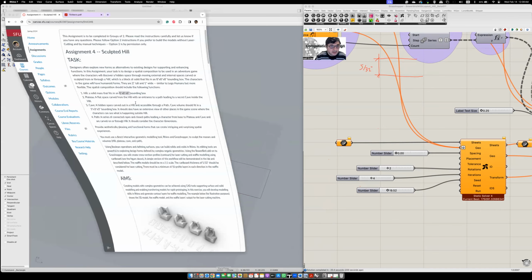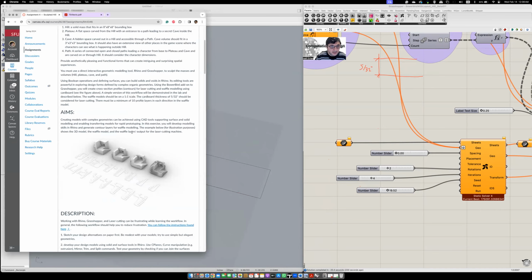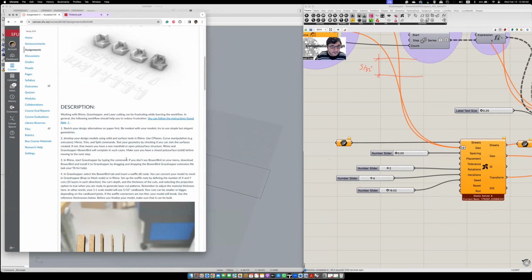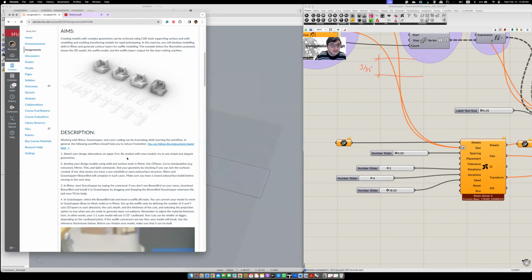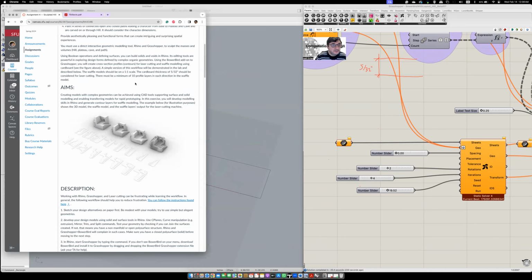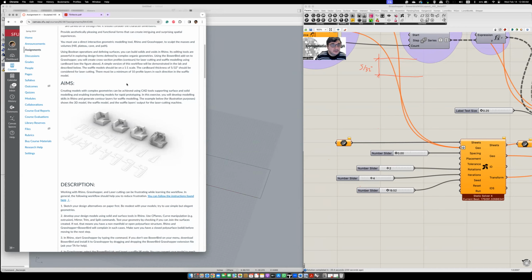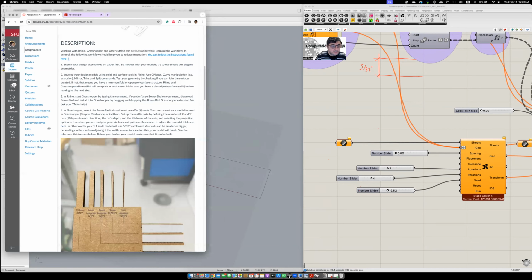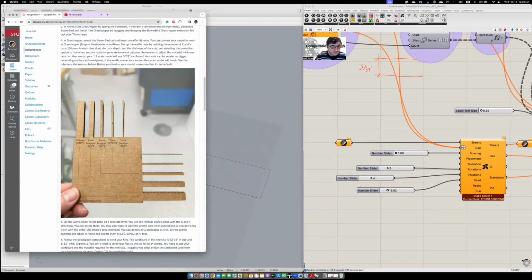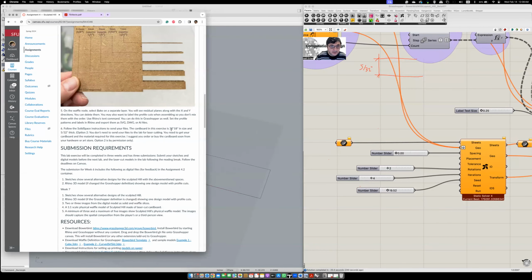The cardboard given to you is, where is that one? Yes, 32-inch by 18-inch size. That's our cardboard, and the thickness is 5/32 thick. So let's put this aside.